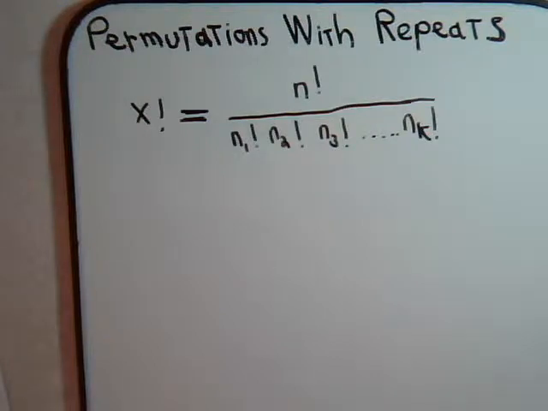So this is the formula that tells us that if we have a collection of objects and they're not all distinct, this is how we can determine how many permutations we can expect with those group of objects.